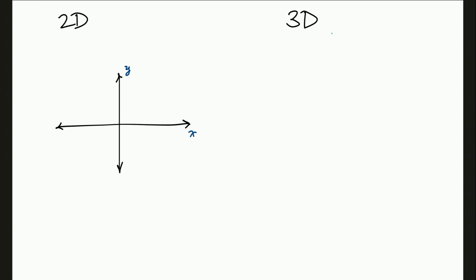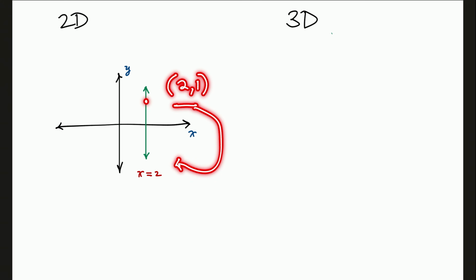So now let us consider the graph of the function x = 2. It is known that the graph of this function is actually a vertical line. It is a vertical line because if you choose any point on this line, say for example (2, 1), and substitute this point in this equation, it will always satisfy it. The reason is, by this first component, you already have x = 2.